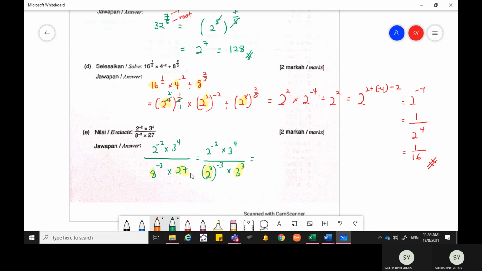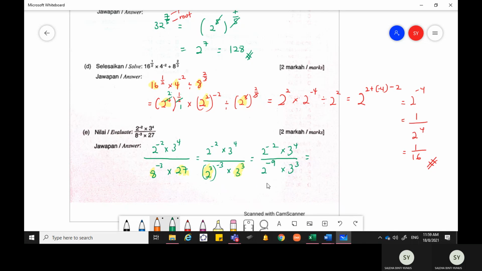Okay. So sekarang saya terus combine. Ataupun awak nak settle dulu yang bawah ni pun boleh. Okay, kita buat satu-satu. So copy paste. Sebab markah dia just 2 sebenarnya. Jadi yang ni kita combine jadi 3 times negative 3. So negative 9. Okay, tak apa. Kita buat satu-satu. 3 pula. Okay, so this one is 2. 2 to the power of negative 9.